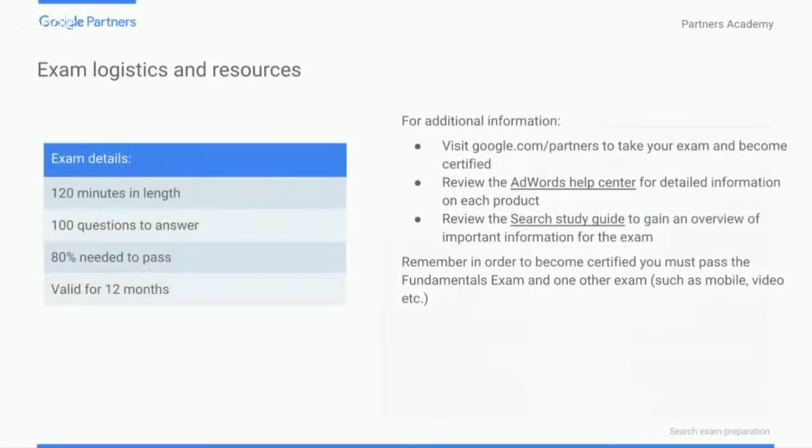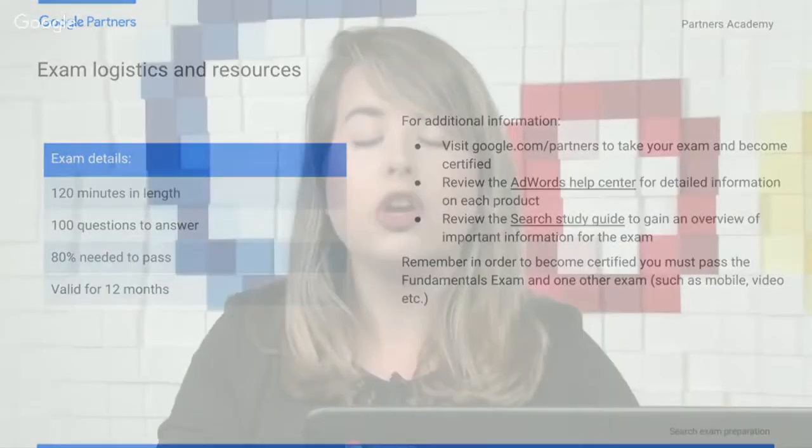Okay, so we've covered all of our content for today. Hopefully you're ready to go and take your exam. And don't forget to take all 6 of your exams to take part in the Google Partners Specialist Challenge. Need a reminder? This Specialist Challenge is for agencies based in the US and Canada. If you take and pass all 6 of your exams, the 5 specializations and the fundamentals, by September 23rd, if you are based in the US and Canada and your account is affiliated with an agency, we'll send you a framed certificate to show off your knowledge and expertise to your clients and your colleagues.